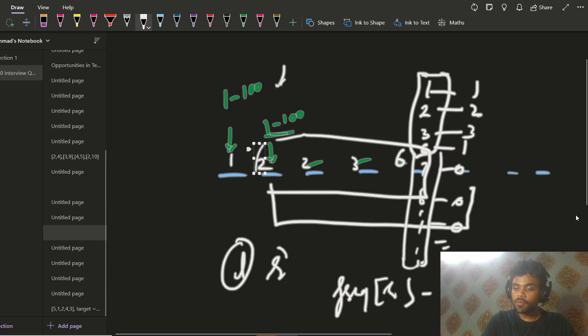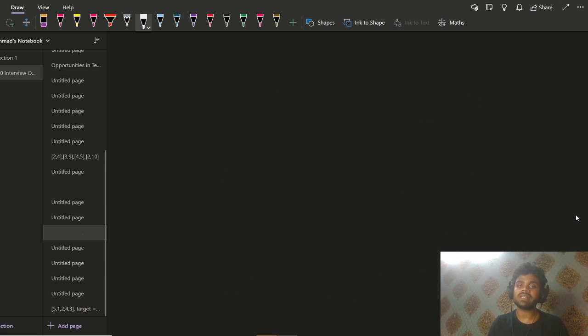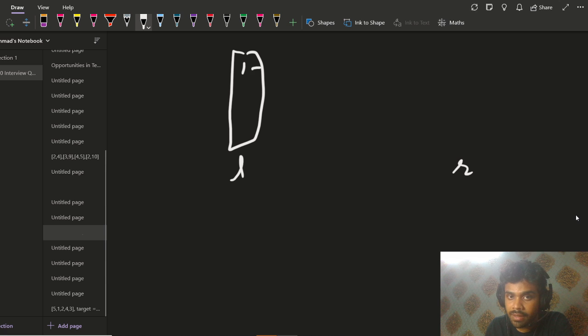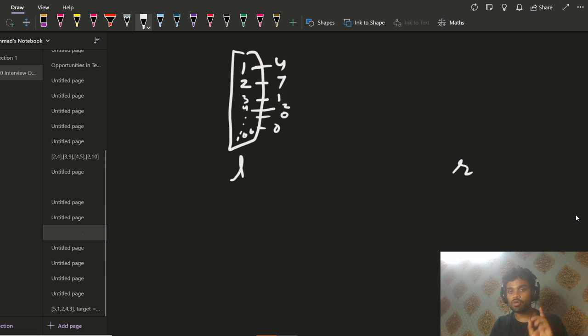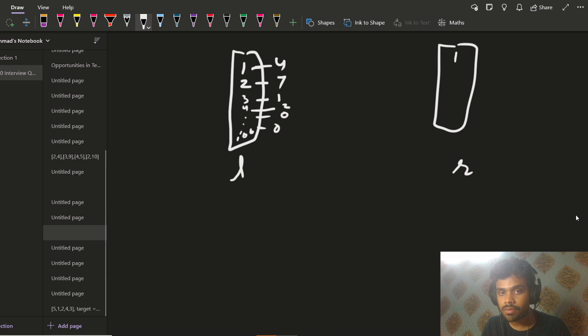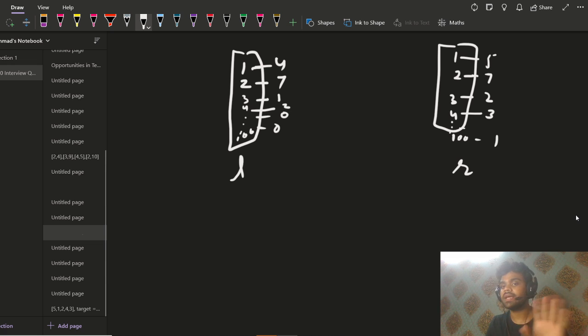For more clarity, for those who are looking at this approach for the very first time, let me explain. Let us say this is the index L, this is the index R, and till the index L we have some numbers. Let us say 1 is coming 4 times, and we'll have to go sequentially, 2, 3, 4, 5 till 100. So this is coming 0, 0, 0 times, 2 is coming 7 times, 3 is coming 1 time, 4 is coming 2 times. This is for L. Similarly for R, 1 is coming 5 times, 2 is coming 7 times, 3 is coming 2 times, 4 is coming 3 times, and so on. And let us say 100 is coming 1 time, and all the other elements are coming 0 times.